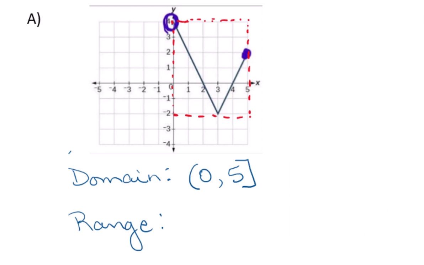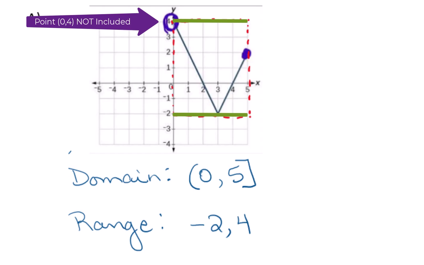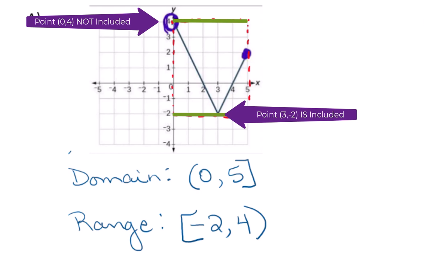So in our range, the y values start down at -2. So -2, and it goes all the way up to 4. Now, 4, that's the same point where we had the open circle, so we know the 4 here is going to have parentheses. So now it looks like the point at 3, -2, the lowest point on that graph, is included. Even though they did not give us an open circle or a closed circle, it is on that point, so we would use a bracket for the -2. So our range goes from -2, which is included, up to 4, not included.